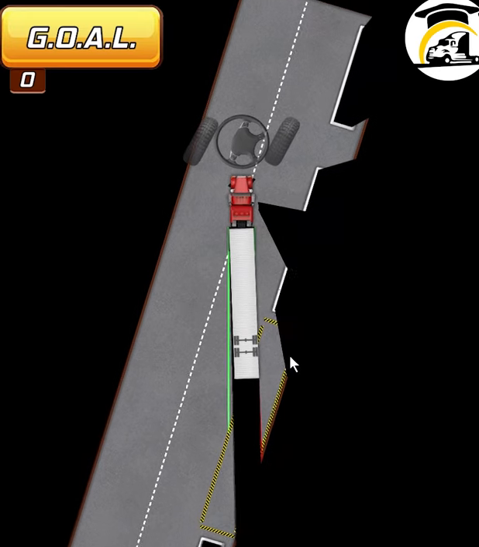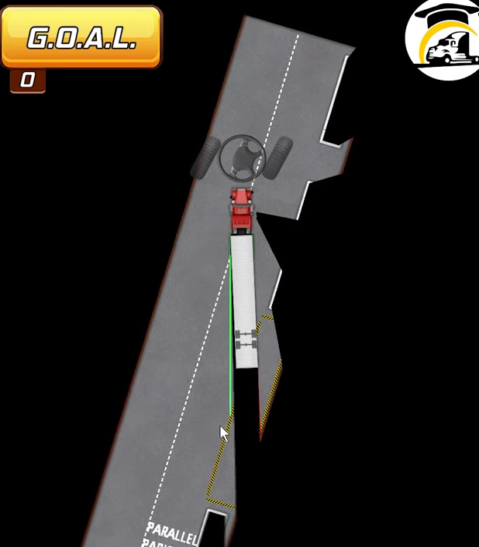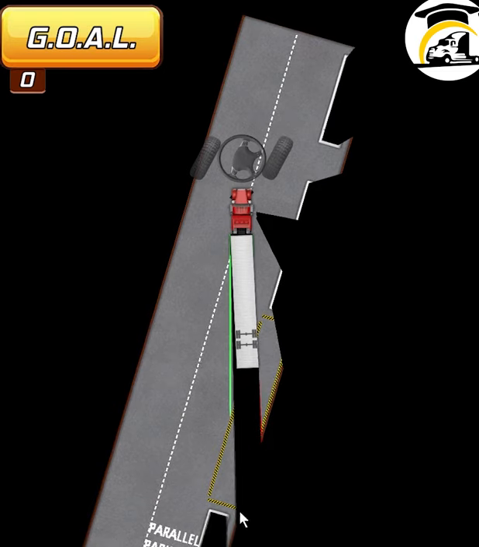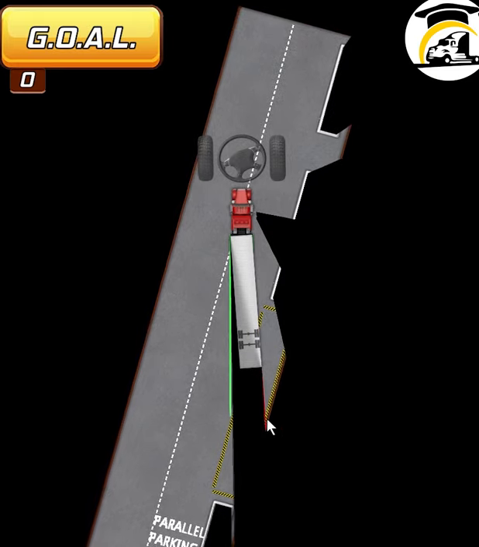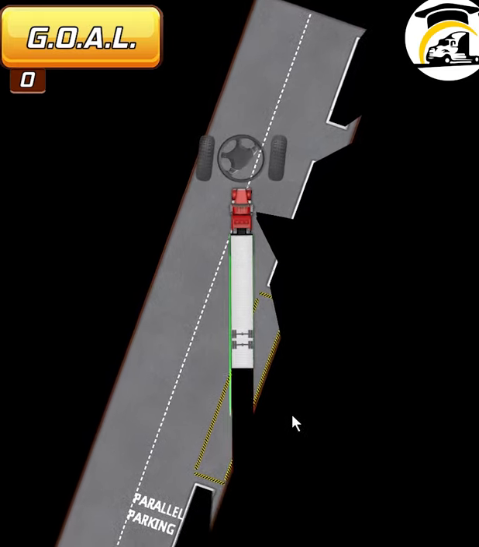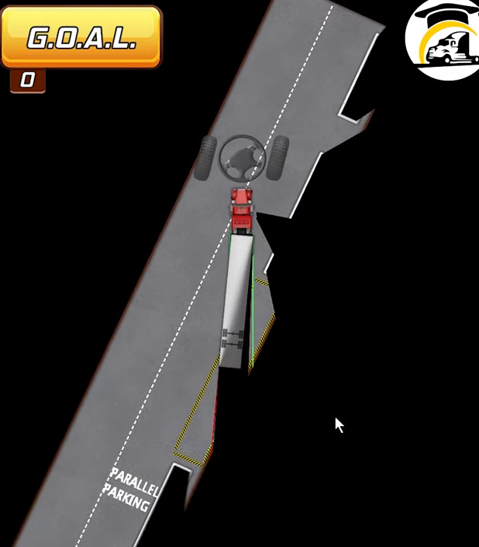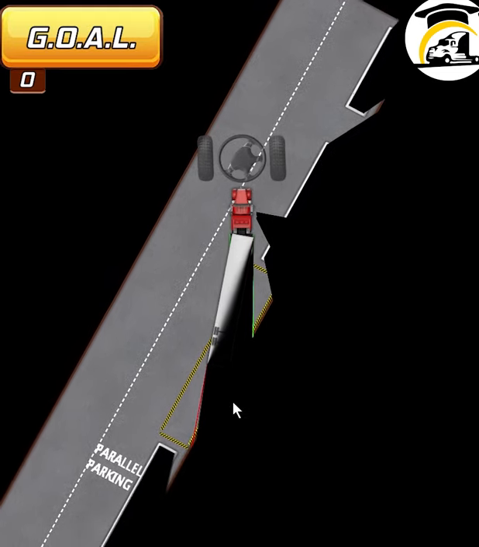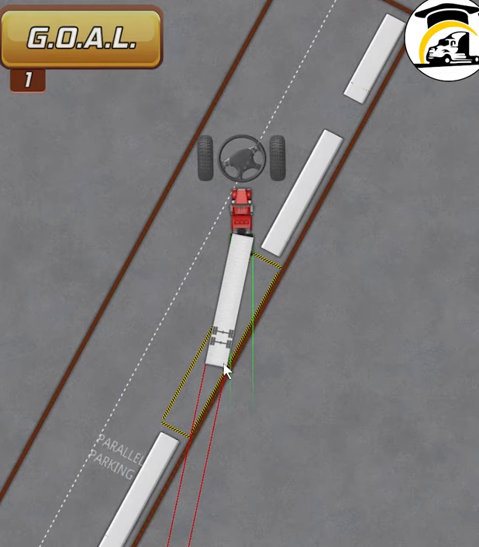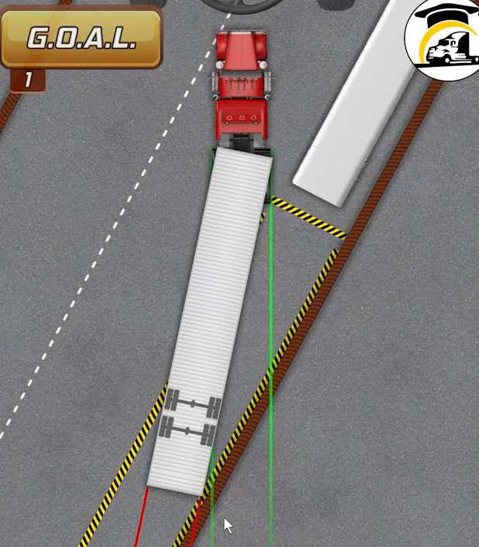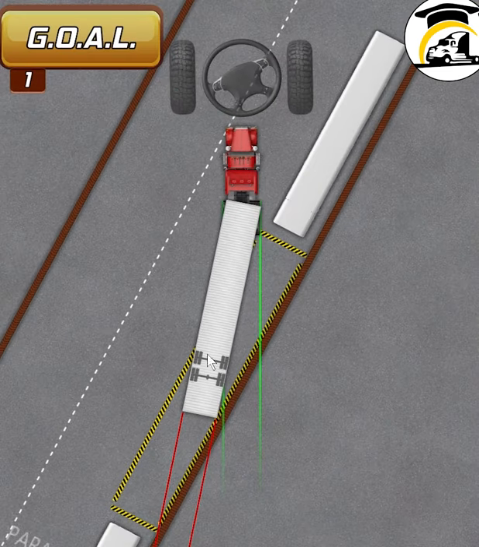I love where I'm pointing towards. This is exactly where you want to be pointing towards, the very corner back here. So now I'm going to point my steers straight and maintain a straight back. Oopsie daisy. There we go. I'm going to start jackknifing roughly around here, paying attention. Now, if you want to get out and look, now would be a good time to do it. You can see that I'm getting really close here. So I'm not very confident with that, so I'm going to correct it.